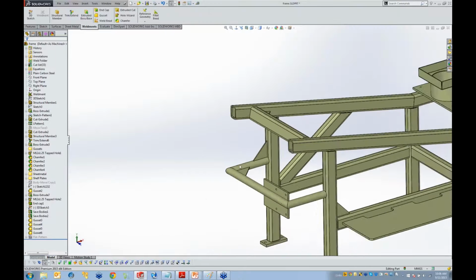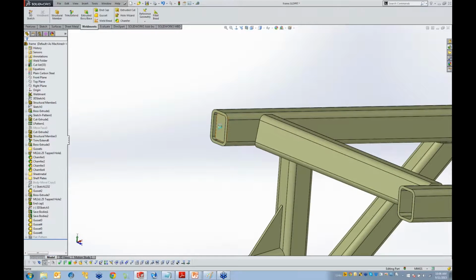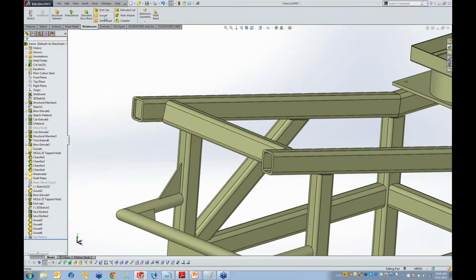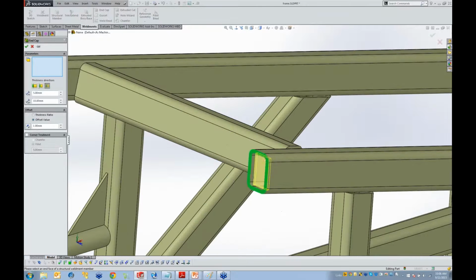So I've got quite a few more gussets in there. Next, I do want to move into the end caps. You'll see I've got a little inset end cap in here. 2015 makes this really nice and easy. We'll go to the end cap, just select on the outside face there. And we have an option for how far back we want that offset to be. So 5 millimeters, I'm going to go ahead and make it 10. And then I can use the offset value.